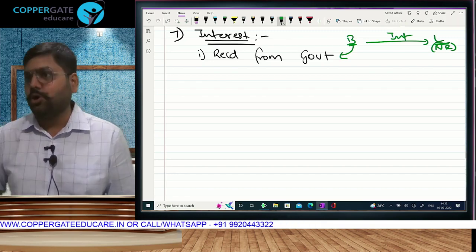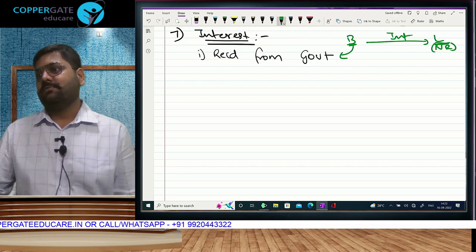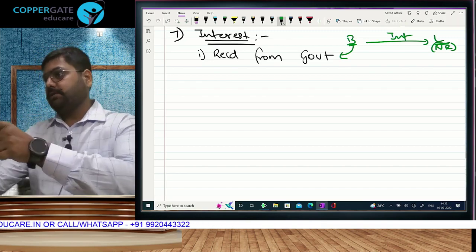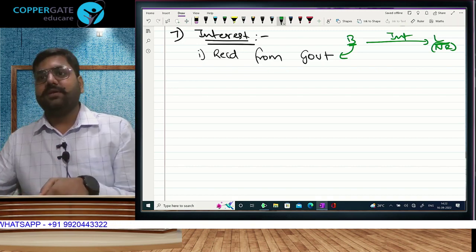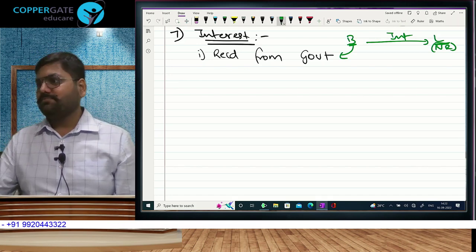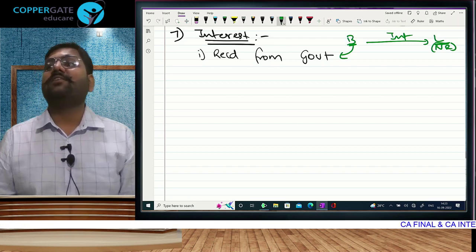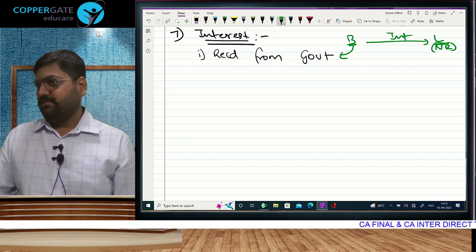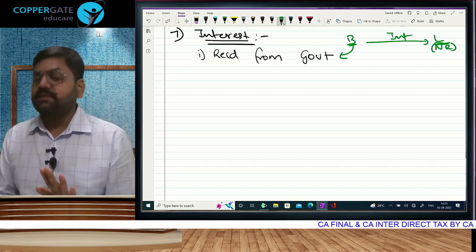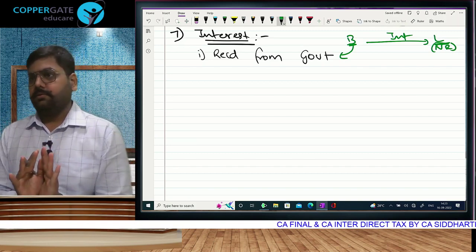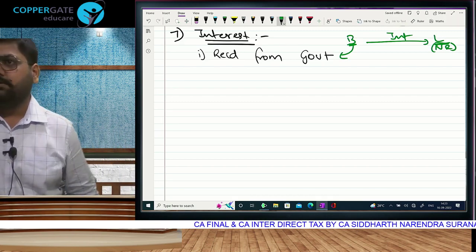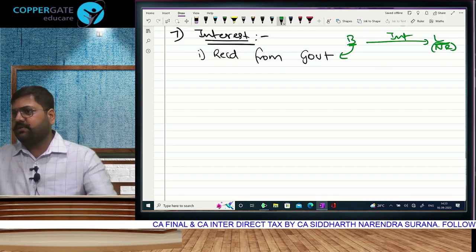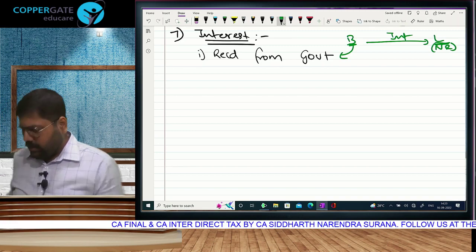Interest is something for which you don't work. Your money works. I'll speak one line, see if you understand. Interest arises at that place where money is being used. Because it is not human work, it is capital's work. One more time, the government has made this payment outside India. If the government had made the payment in India, do we need the deeming provision?